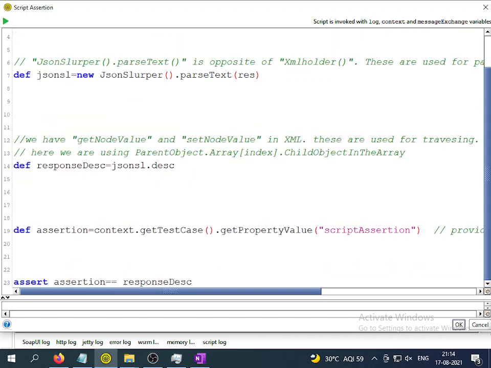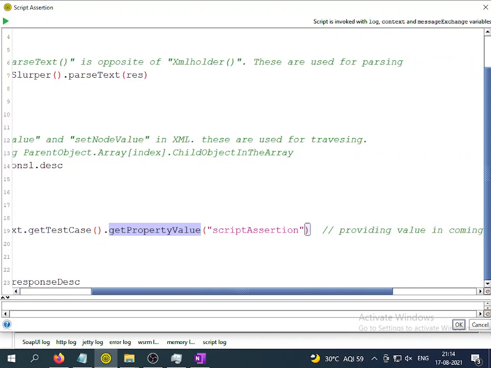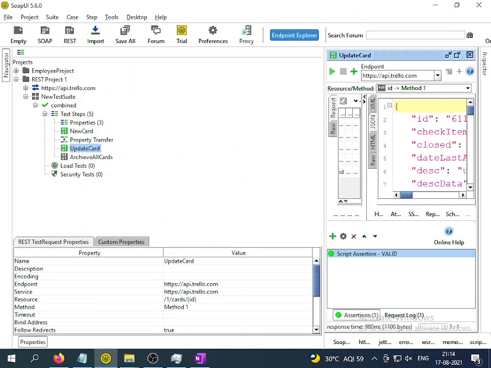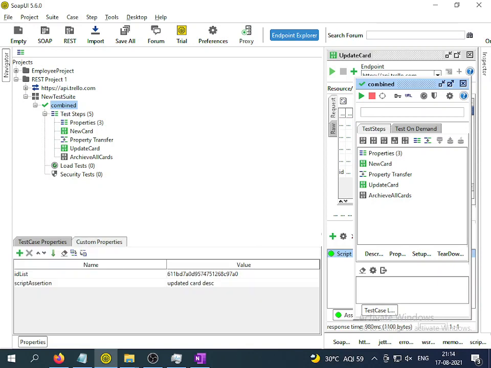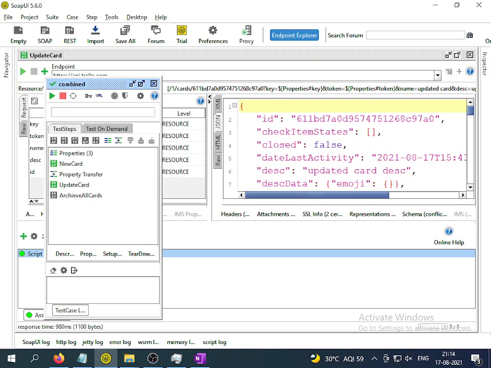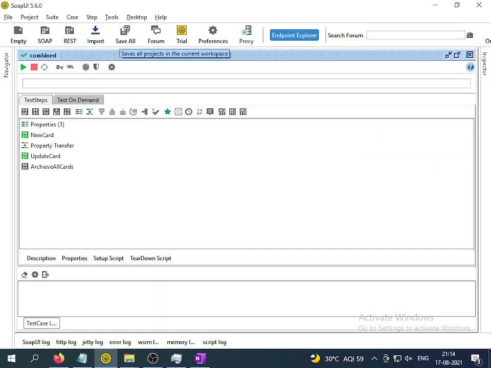If you want to go outside your test step, you obviously need to use either context or test runner. We don't have test runner, so we need to use context.getTestCase().getPropertyValue(). This one is saying come here and check if the description is the same as that of our updated card.